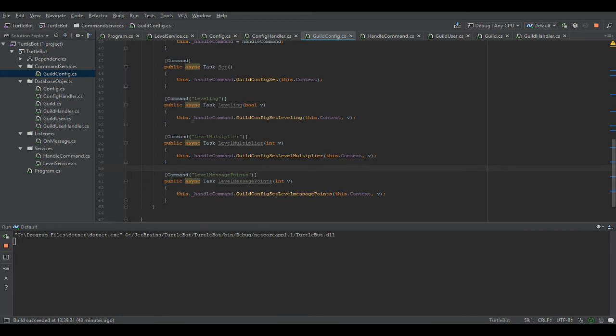Okay, so leveling is true now. Oh my god, this is just insanity.